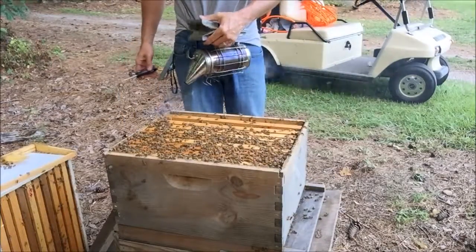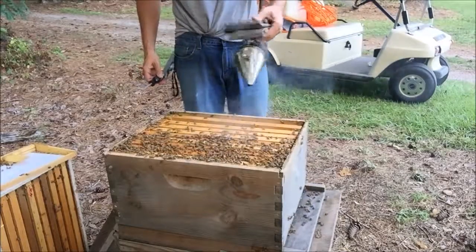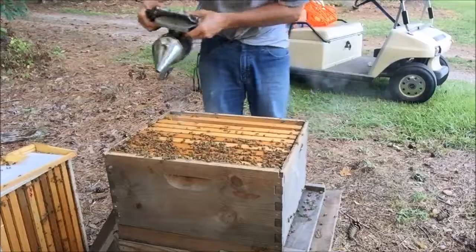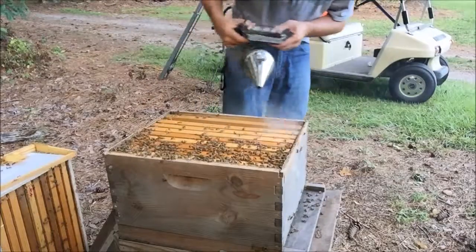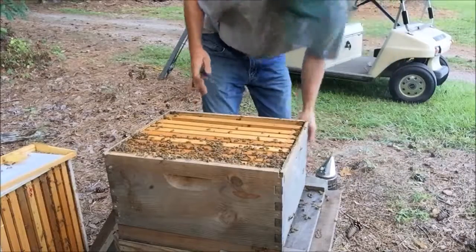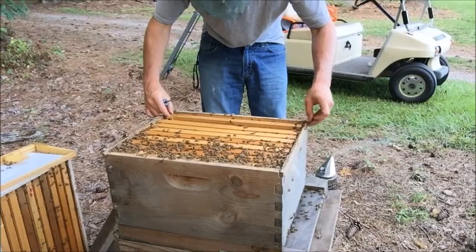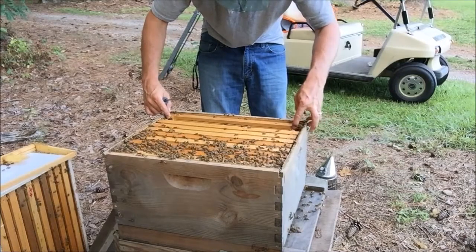So right now, I'm not really wanting to find the queen and all that other stuff. If I see her, that's great, but my thing right now is just to make sure that she's got room to do what she needs to do. This frame here doesn't have anything drawn out on it. It's just a blank piece of comb or a foundation.